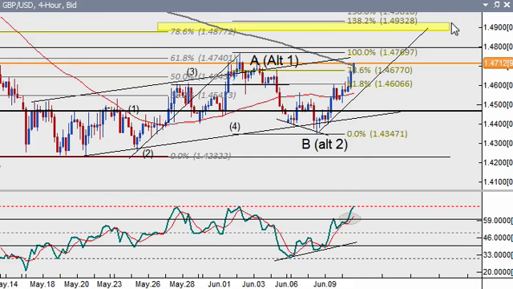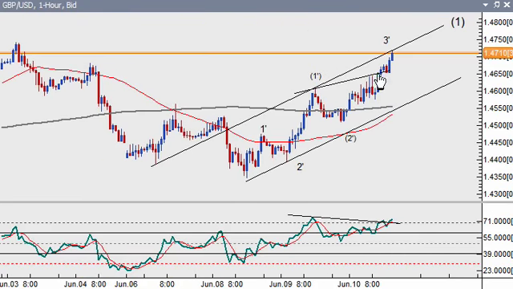As I said, this may be a C wave. In any case, let's go to the 1-hour time frame. You see, we have this break here telling us that yes, this consolidation is not over. There's still some bullish forces. In the 1-hour time frame, we're in the middle of the third wave.